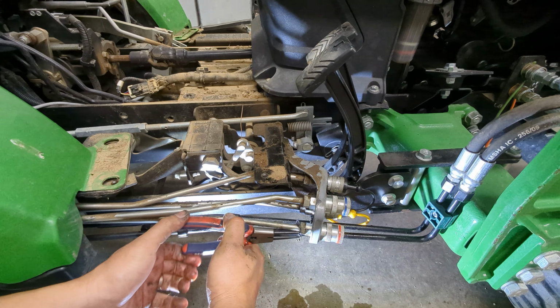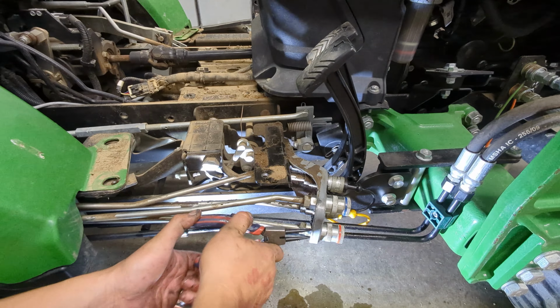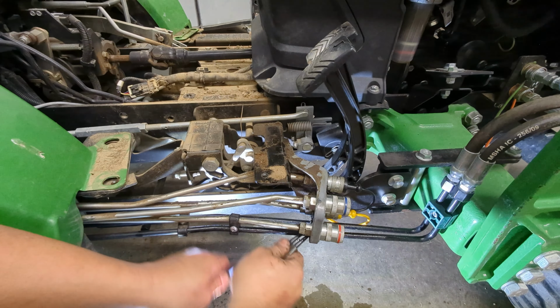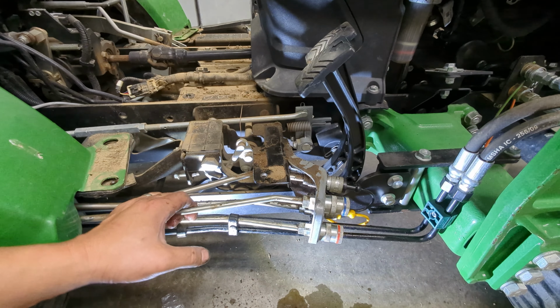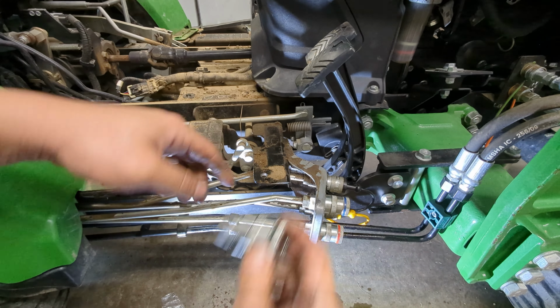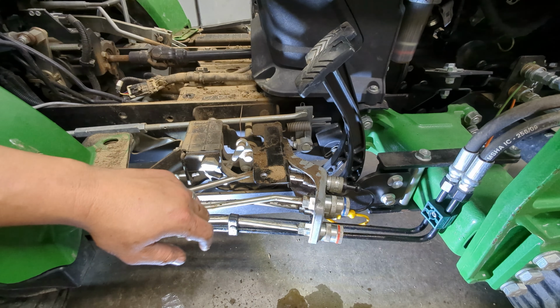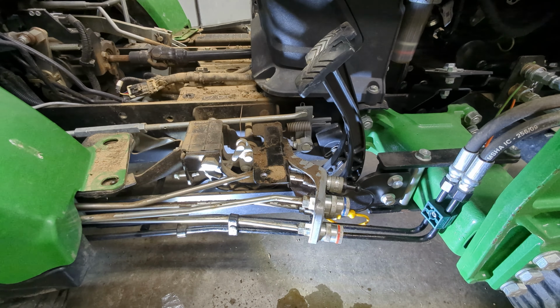Get your snap ring. Get it all the way over the edge, and then make sure it's seated. Just pop it on. When I say over the edge, what I mean is once I get it up to this point, then I can just push it back. All right, I'll do these other 2, put it back together and show you what it looks like.